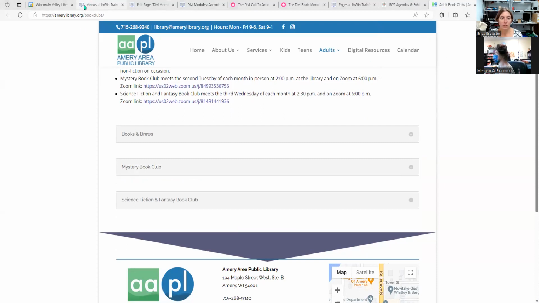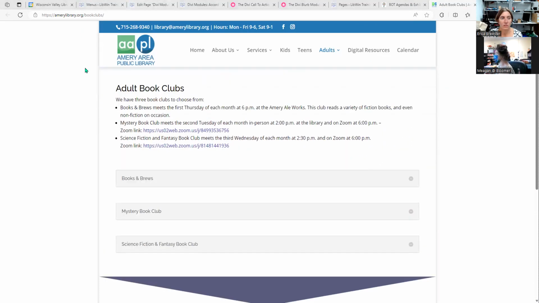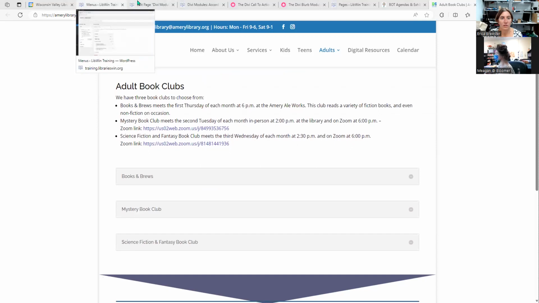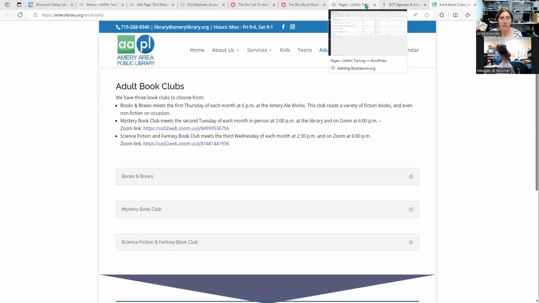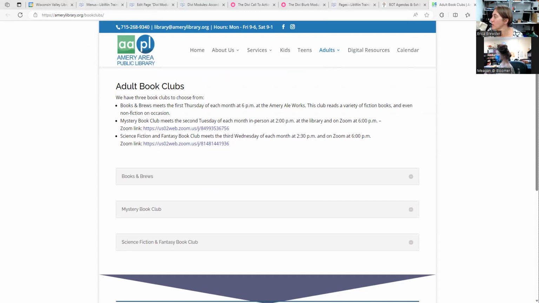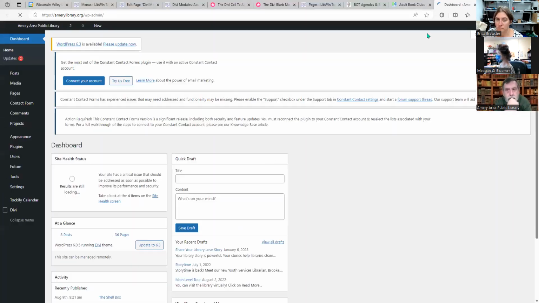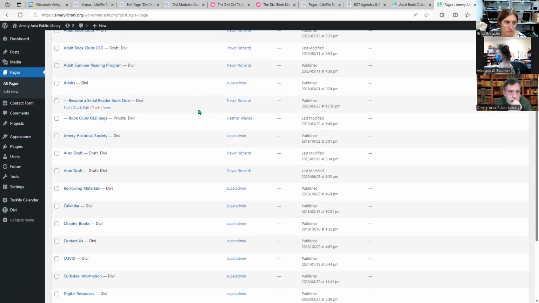Actually, why don't we do this? Just scroll in here. I'm actually going to go right to Amory. I'm going to hijack your page for a minute. And it's the first page, actually.